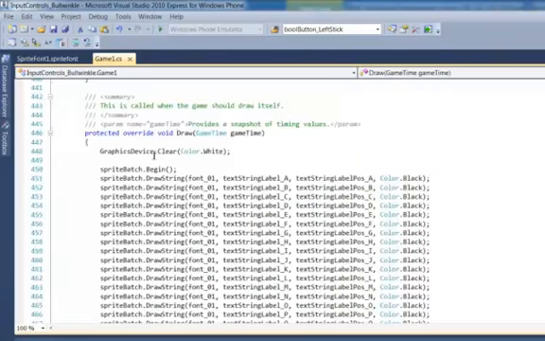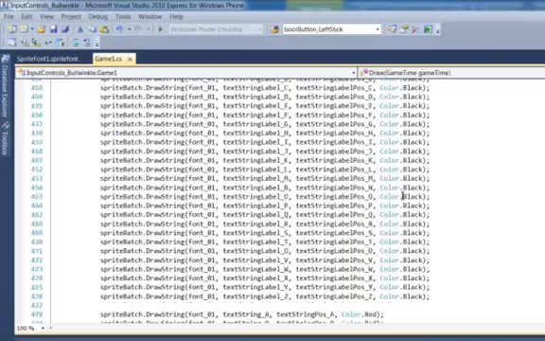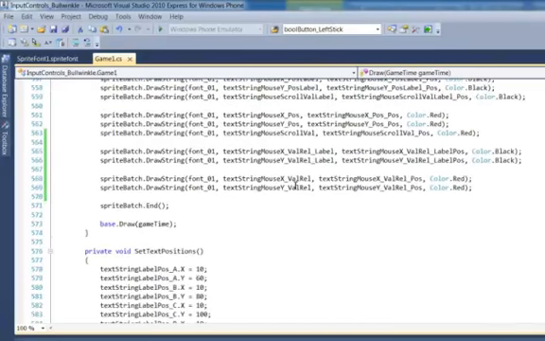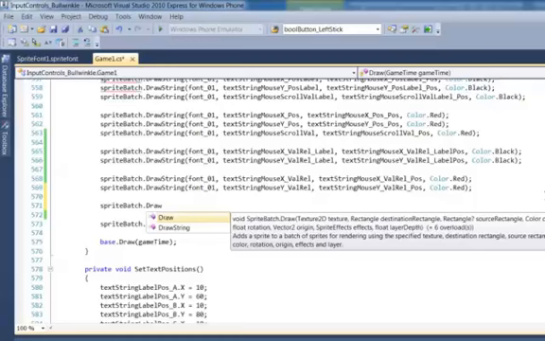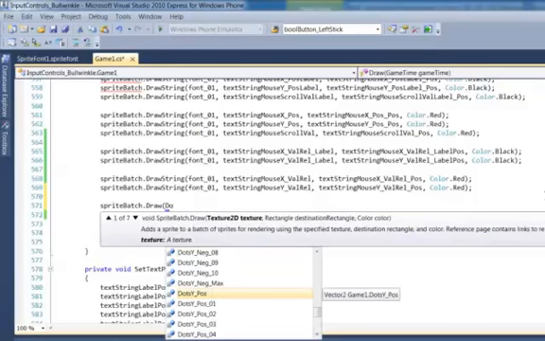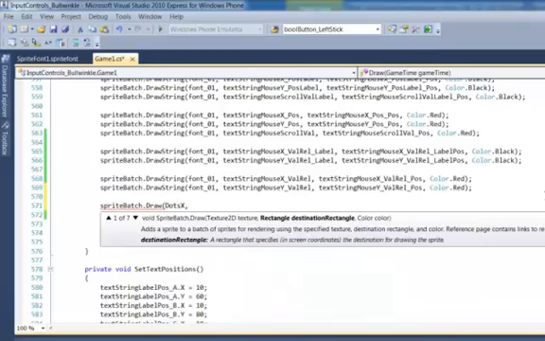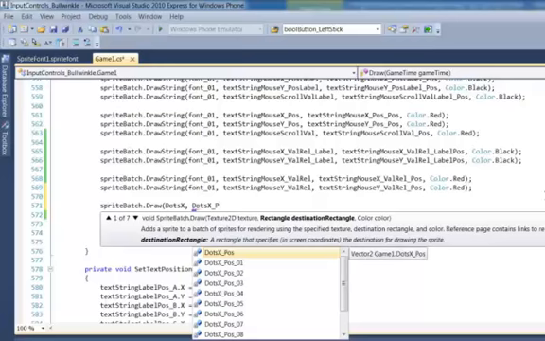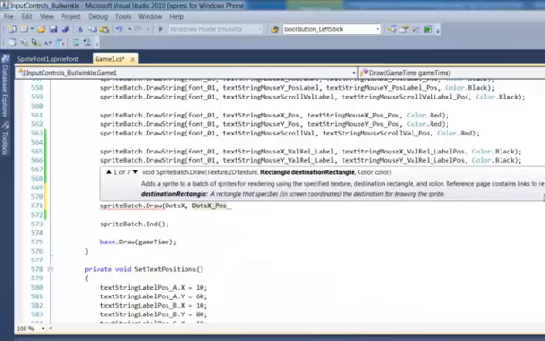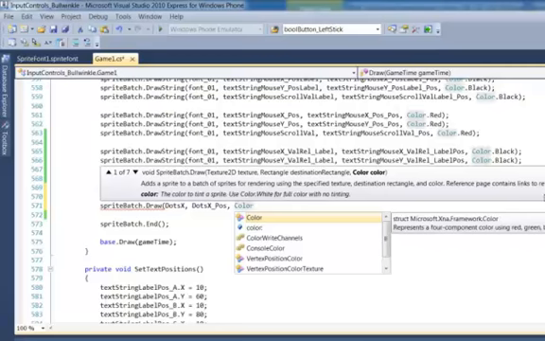Got lots of D things here with the dots, so come down to the bottom, but inside the sprite batch end. So we've got our 2 dots and our 4 labels. Now the dots are not strings, they're images, so they'll use sprite batch dot draw, not draw strings. So dots x and dots x underscore pos and color.